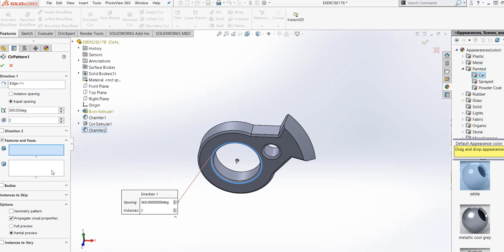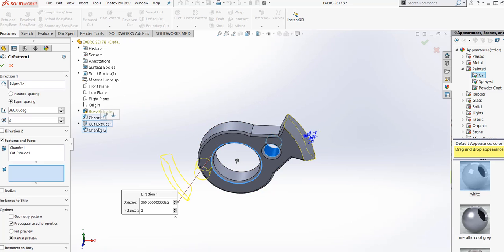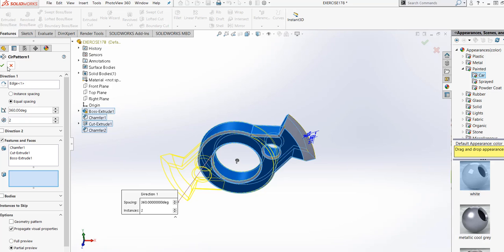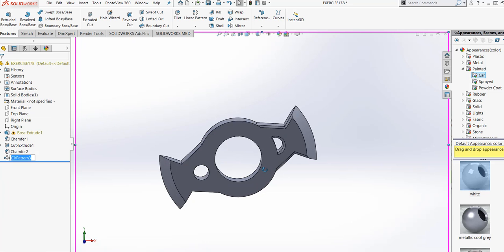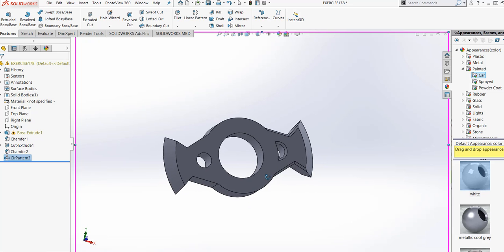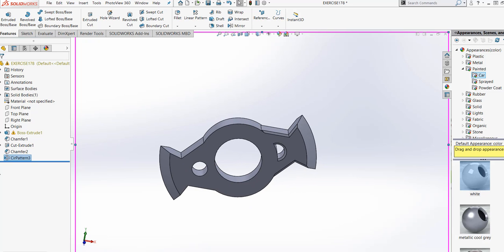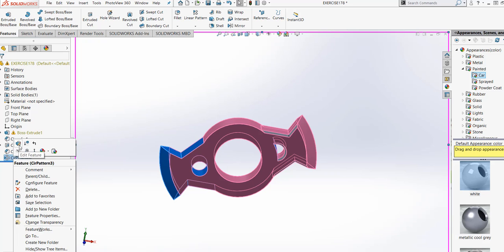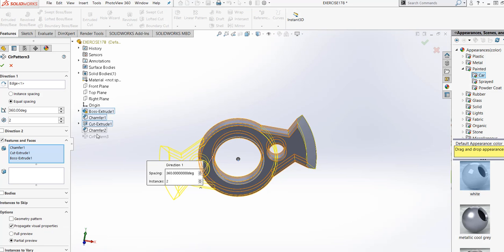Let's remove it. Oh, that's good. Where's the hole?